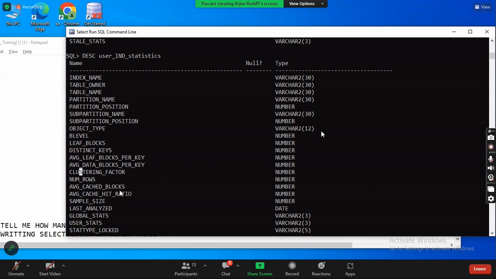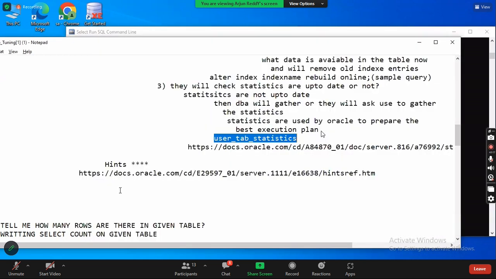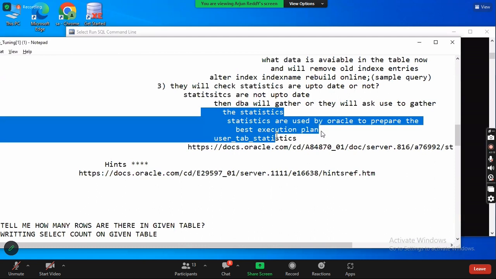This level of detail is better to know if you get a chance, but to get a job with 2, 3, 4, 5, 6 years of experience, it is not required. Up to 6 years, whatever I'm covering is enough. If your experience goes beyond 6 years, then you want to learn more and more.